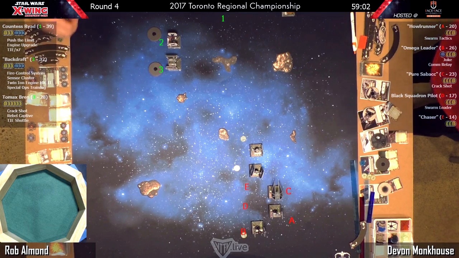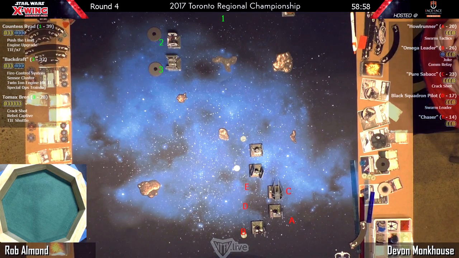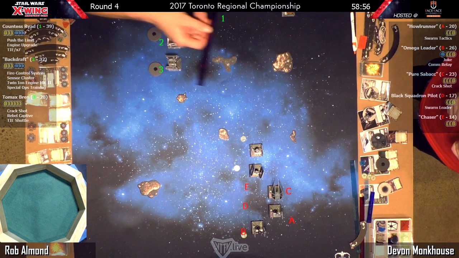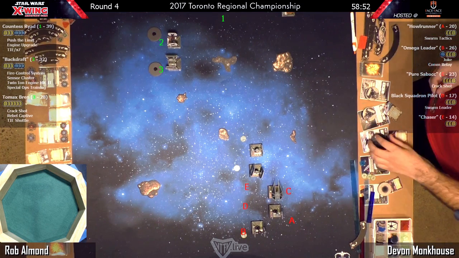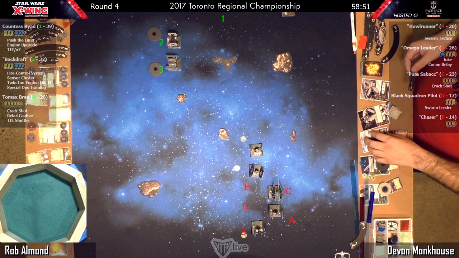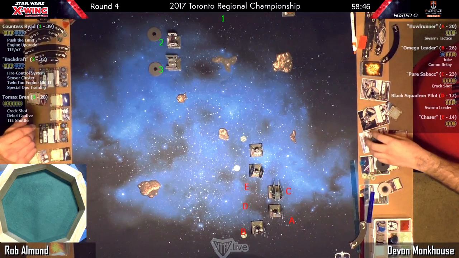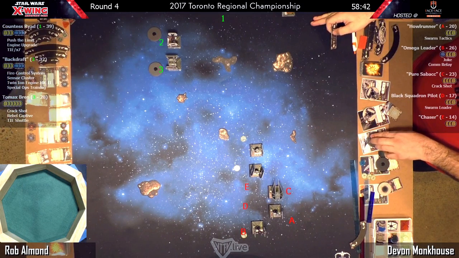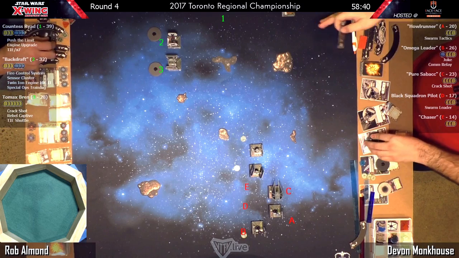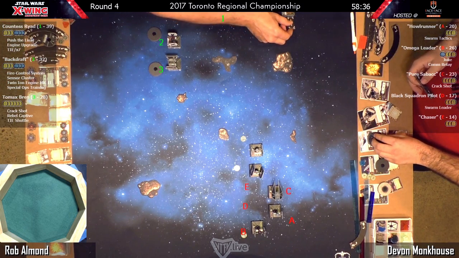Man, Countess Ryad looks like it's going to be doing the full flank maneuver here. Maybe forcing Devon, or not forcing him, but giving him the choice to split his swarm, which he's probably not going to do. Or he's going to maybe try to tempt him into turning his swarm off to the side of the board, which I think, Devon being such a disciplined swarm player, I don't think he's going to do that.